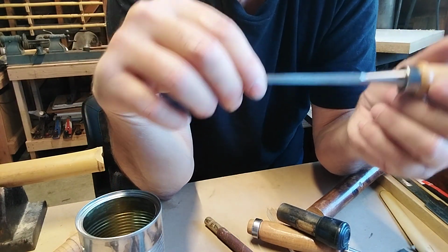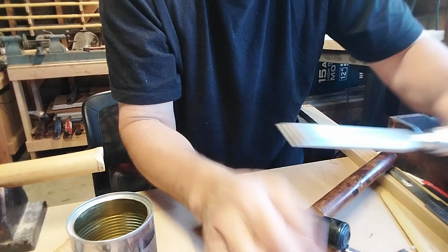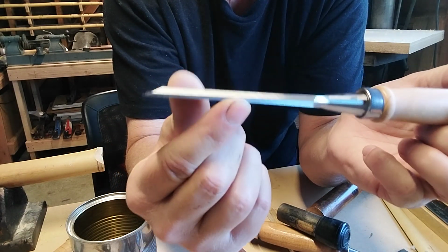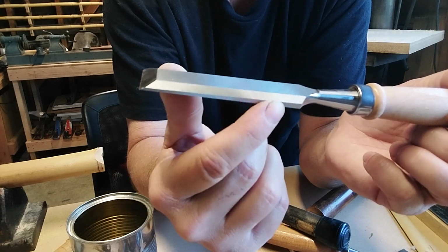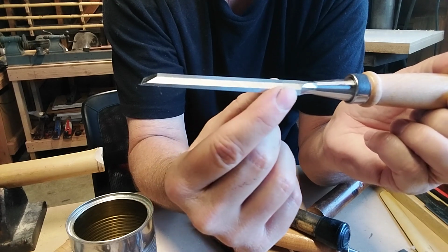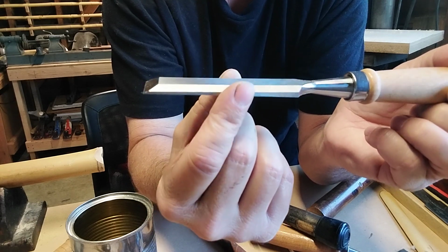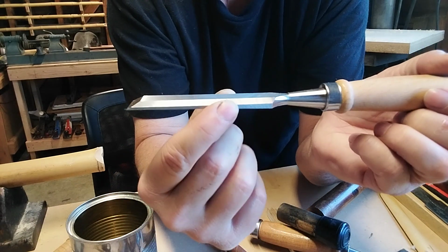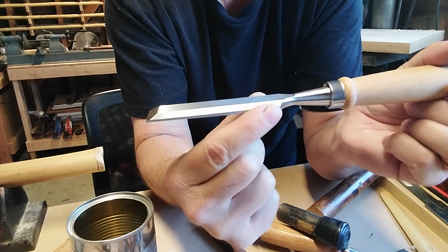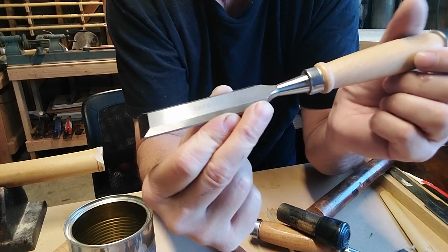Most of the cheap chisels that you get nowadays are going to have this little step right there, and you think, oh well, they did that to cut corners, literally. Right? No, again, incorrect. This doesn't mean that they're screwing you over. They're not cutting corners and just trying to pull one over on you. Back in the day, if it was all the way rectangular, it would be called a firmer chisel, and it was used quite a bit.